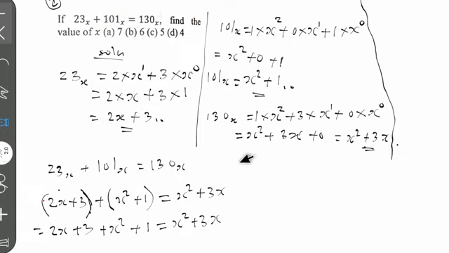Now the next thing I have to do is to collect like terms. You know here we have 2s, and we have s squared here and s squared here. We have 2s here and 3s here, and we have 3 here and 1 here. These are the same kind of terms, so collecting like terms does not change the equality. So let's collect like terms.